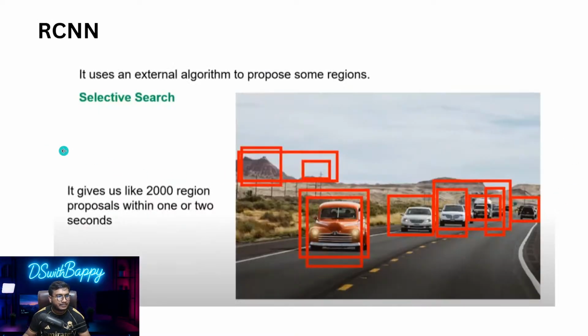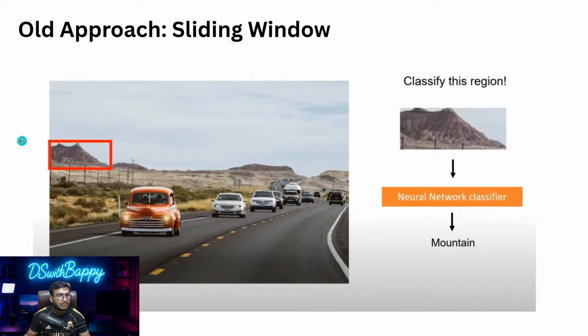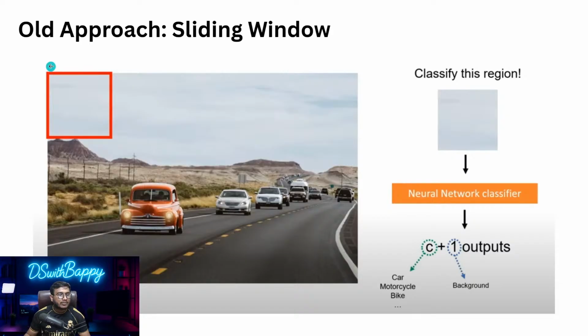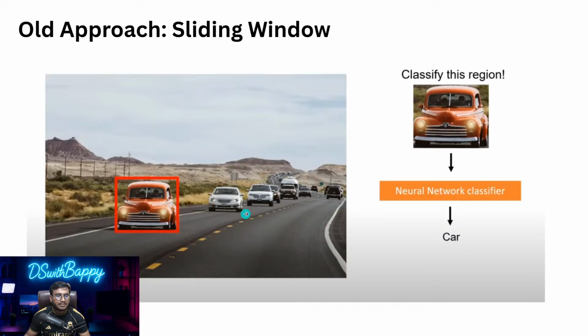Now see, there is a problem. What is the problem? You can maybe observe here. Whenever we started this sliding window, our bounding box shape was like that. This was the shape. Then when it moved, you can see this is another shape. That means this shape is changing, guys. Now you can see there is another shape.